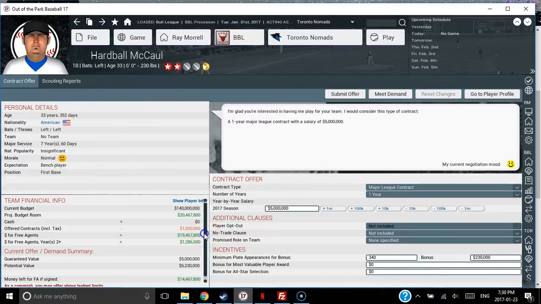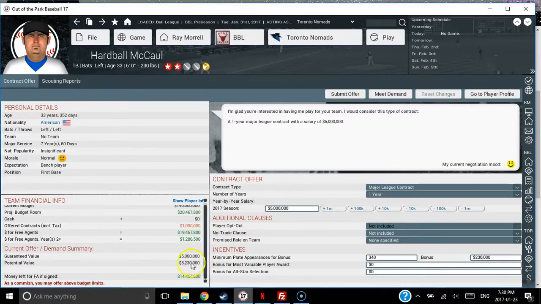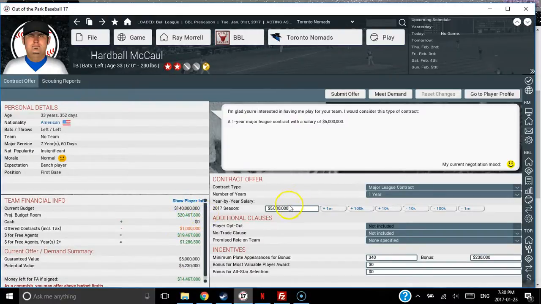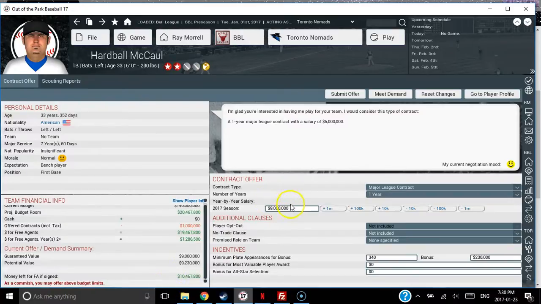And you can see that the calculator here over in the financial info section will calculate based on your offer here. If we give them a few extra million, guaranteed value goes up, money left for free agency goes down. And so that's why you really got to keep an eye on this, and not just in the current year, but money left for free agents in years 2+.